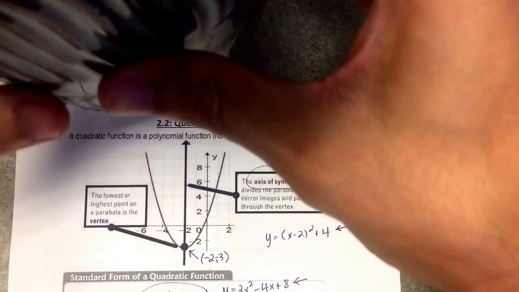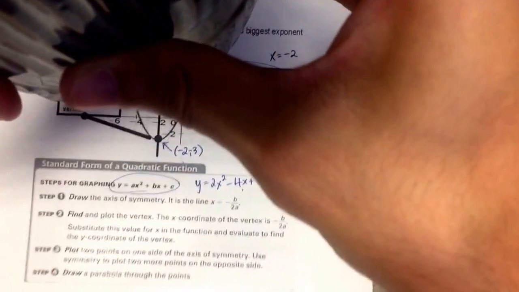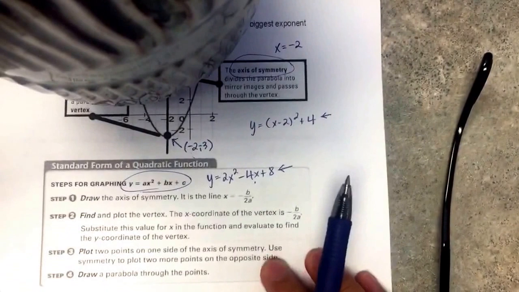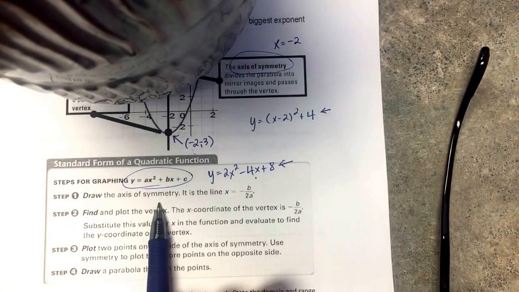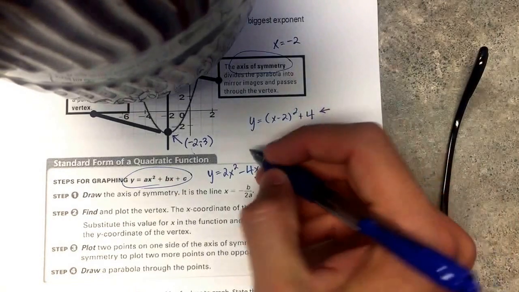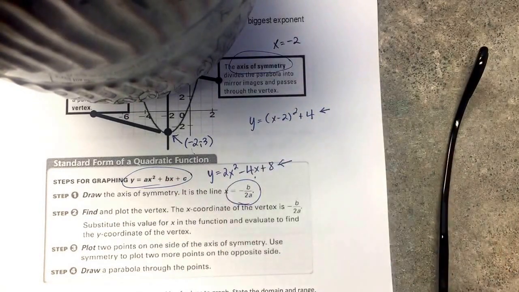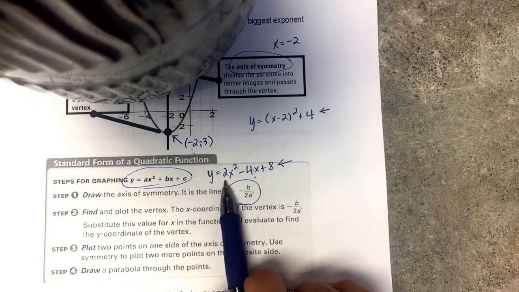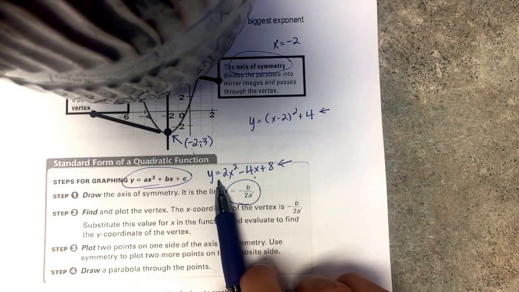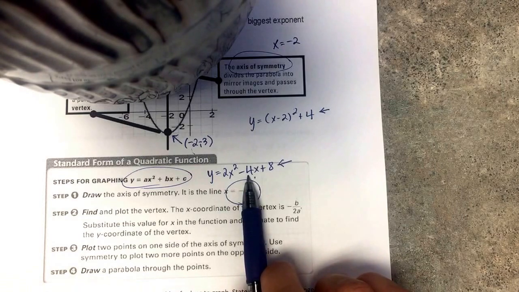So what do I do if I have a quadratic? What steps should you follow in order to solve or to graph it? The first thing you're going to do, you're going to find the axis of symmetry. That's going to be found by using this nifty little equation, -b over 2a. So what do a and b stand for? They are the numbers in front of x squared and x. The number in front of x squared is the a. The number in front of x is the b.